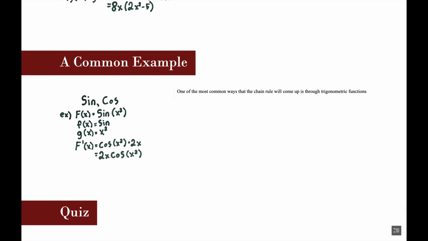Although we can often see the chain rule as it was used in the function just presented, we'll also often see the chain rule in trigonometric functions. These are functions such as sine, cosine, and tangent. Again, say that we wanted to differentiate sine of x squared. We would first have to find the outside function, lowercase f of x, to be sine. Then we could identify the inside function, g of x, as being x squared.